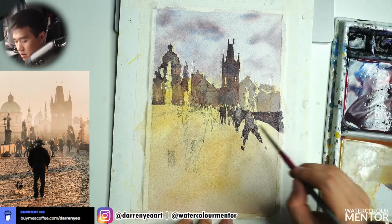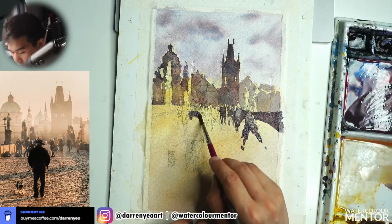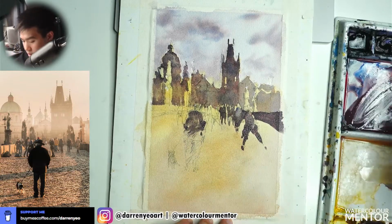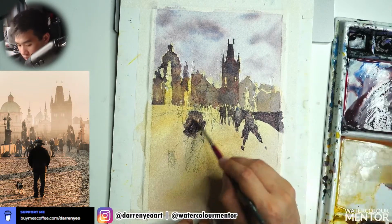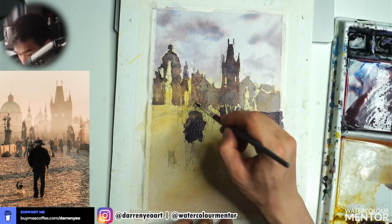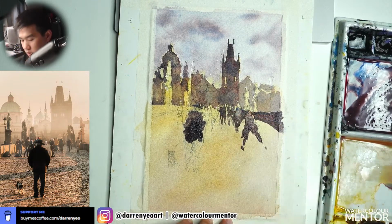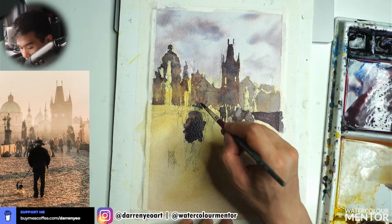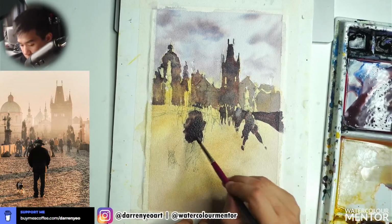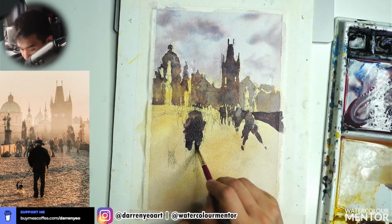This larger figure here as well. I'm going to get in the back of the shirt with just one wash of this same kind of darker color. And I think it's probably too early to do this, but his hat, I can still get in a bit of that hat. I'll probably have to refine it later. There. Let's put on a couple of legs for him.